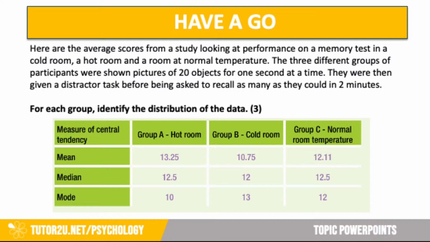So to work this question out, what you need to do is interpret the data in the table. So if you have a look for each group, compare the mean, the median, and the mode. Okay, there is a pattern that you need to be aware of. Okay, so which is the highest and what does that show? Think about what their relationship tells you about the shape of the distribution curve. So have a go. Do you know? Okay, pop your answer in the chat. A equals, B equals, C equals. Okay, would it be a normal distribution? Would it be a positive skew? Or would it be a negative skew? See if you can have a go.